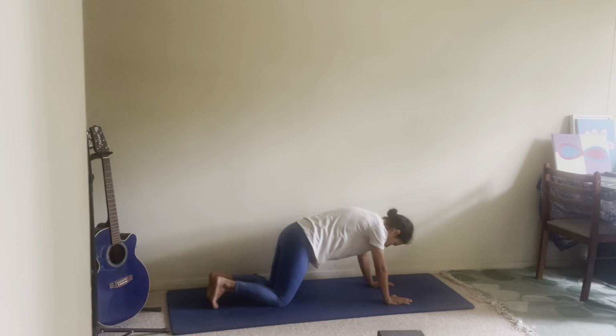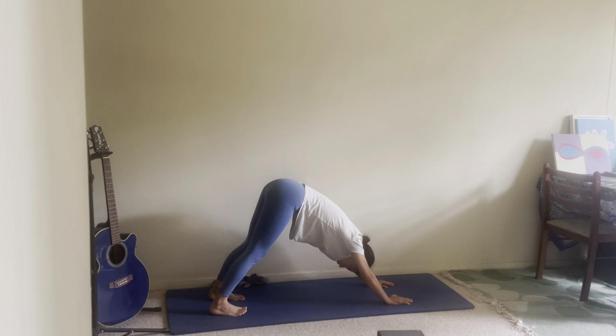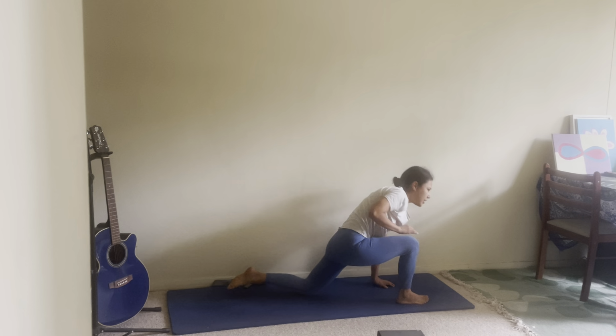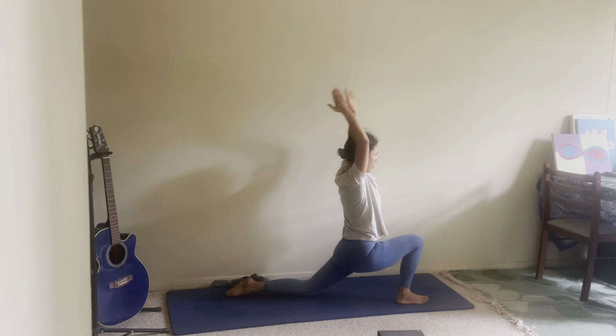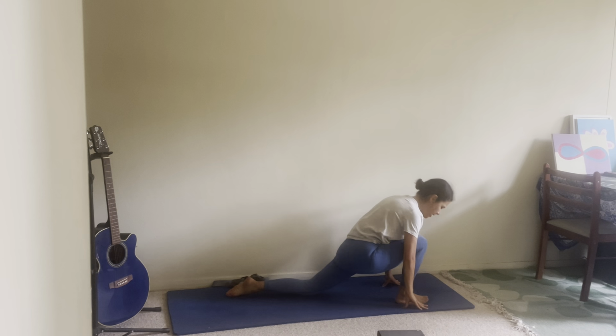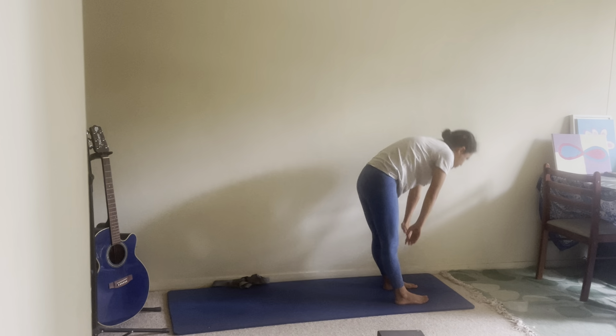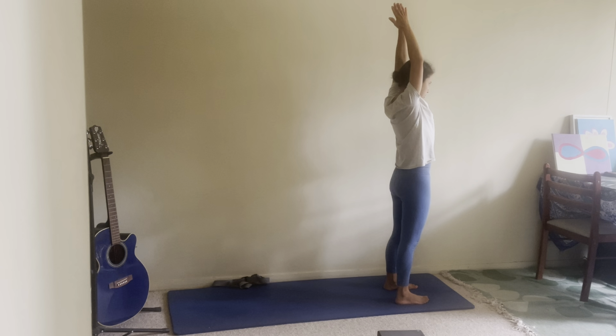Exhale, press back down low. Press the hands, wrap shoulders. Step right foot forward into lunge. Bring the arms up. Hands down, step up, forward fold. Tuck the tailbone and come all the way up. Arms up. Exhale. Namaste.